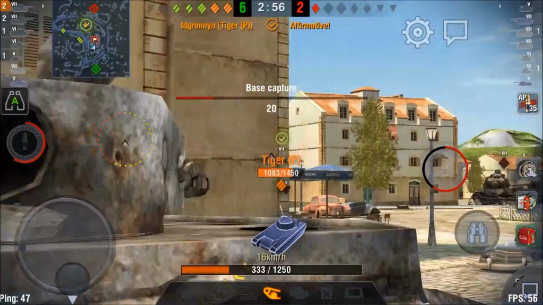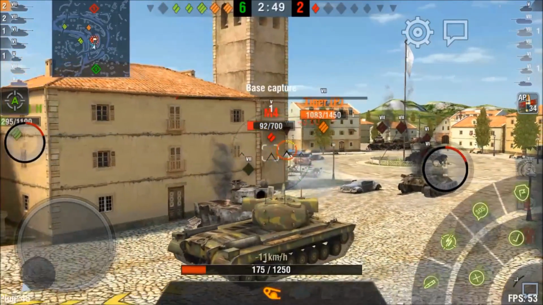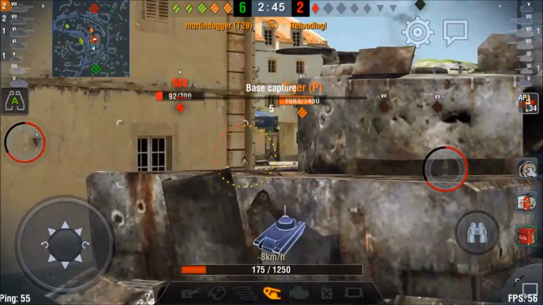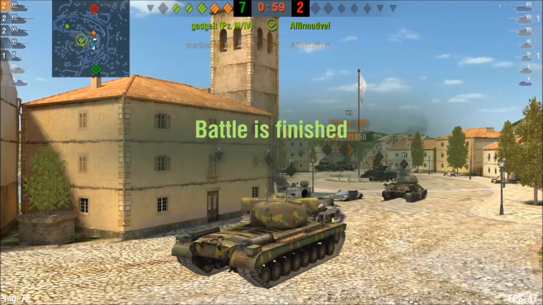I'm using the Tiger for a bit of hold on, but he gets me anyway. Shoot him. TD Gronin moves in as well. We've got him pincered, and that's the game. Simple game. We had good situational awareness by pushing up. Run-in kept on the lower side.